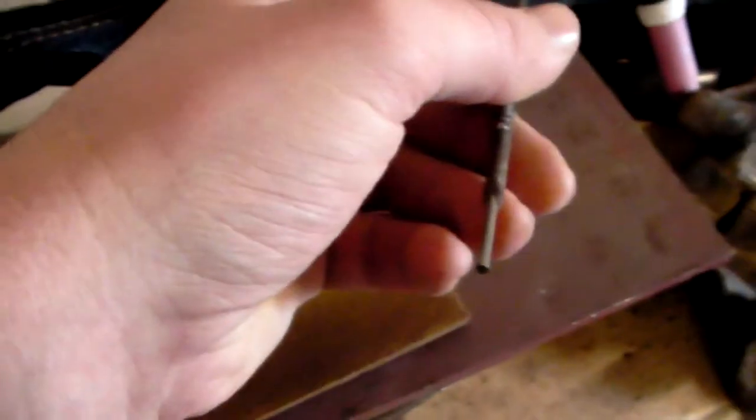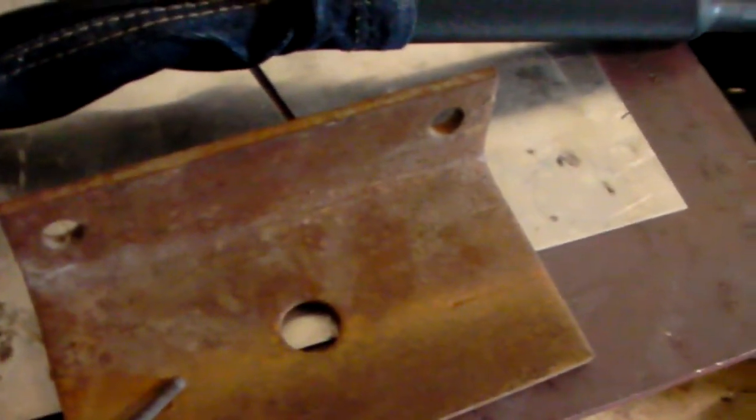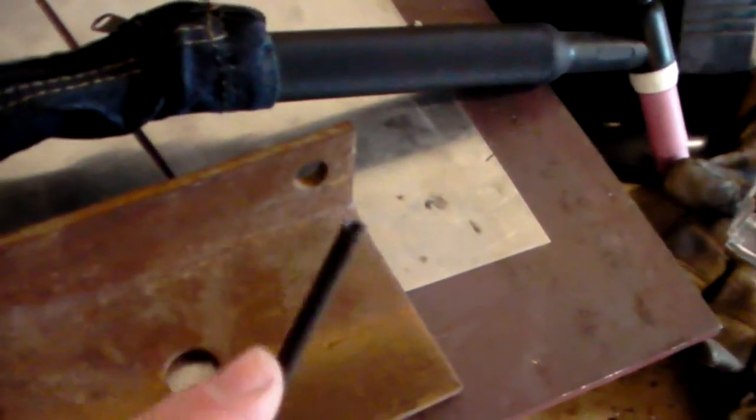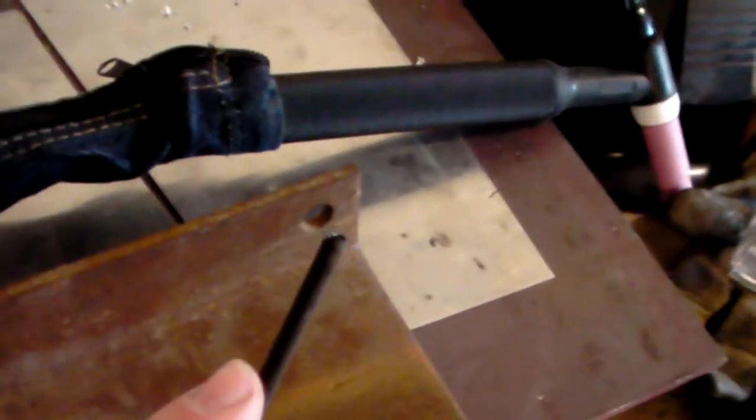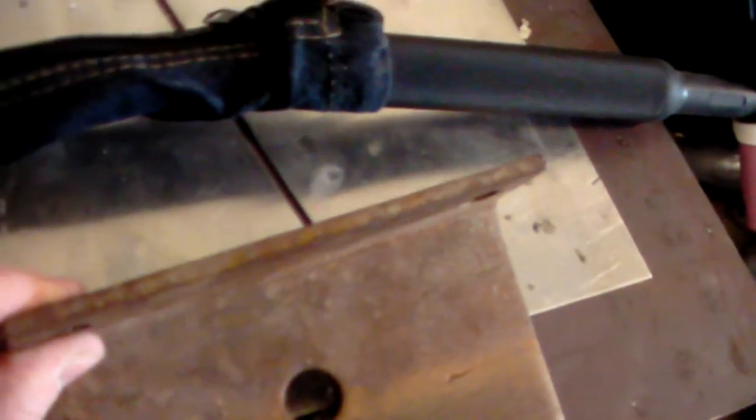You'll hear me talk a lot about welded material. In a DC negative configuration, which is what you run your DC TIG in, your welded material is whatever piece of metal you're welding onto. In a DC positive configuration, like what you use when you are stick welding, your welded material is the thickness of your stick. That is just kind of a rule of thumb baseline on how to set your amps when you're welding with these different processes. So, TIG welding, DC negative, our material thickness for our amperage rule of thumb setting is going to be the thickness of the material that you're welding.